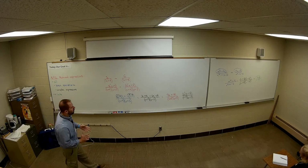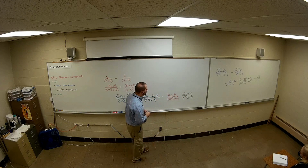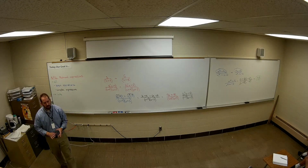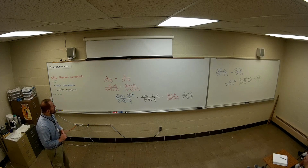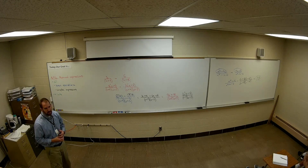That's kind of the idea. Either one of these are the correct answers, because you can't do anything with them. So don't FOIL the bottom, leave the bottom alone, especially when you have them all separated. That just wastes time. Okay, any questions, comments, or concerns with adding and subtracting? This is the style of problems you have to get comfortable with. Something like this.